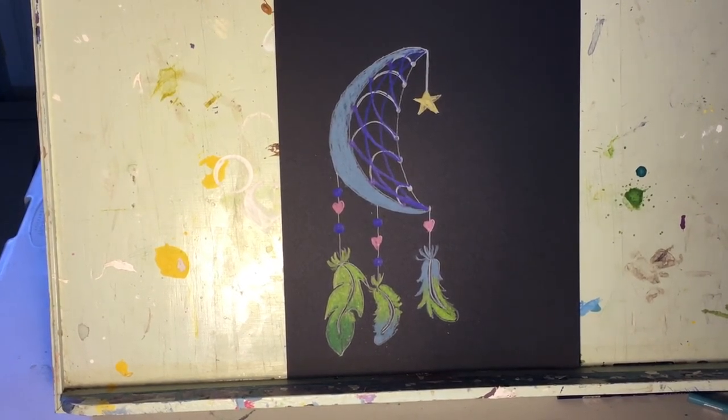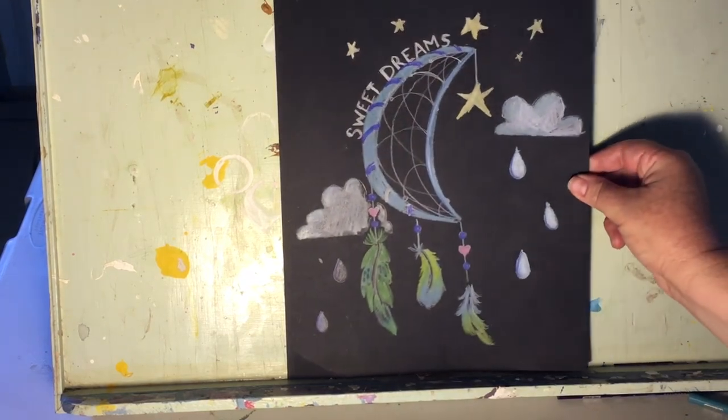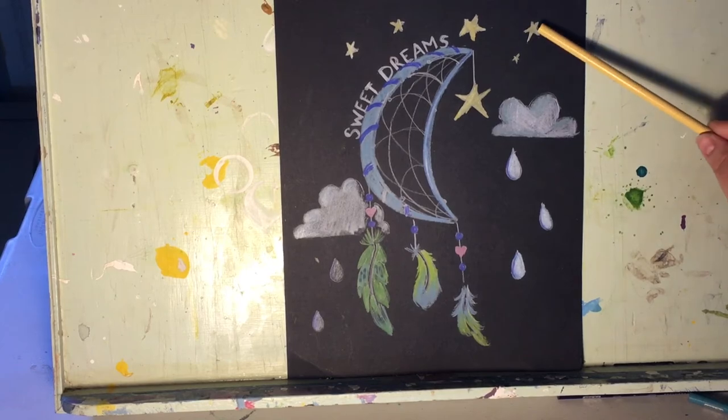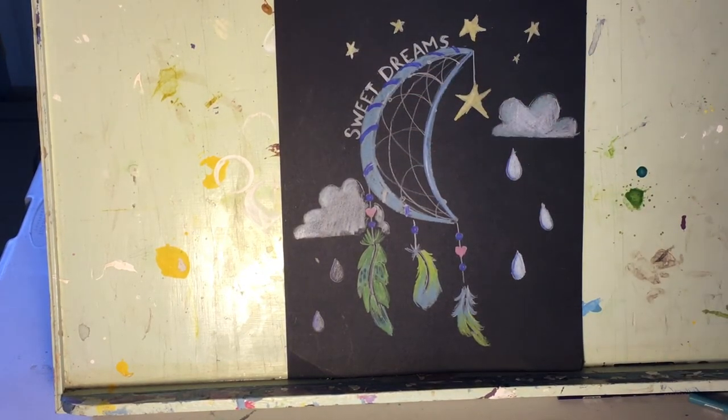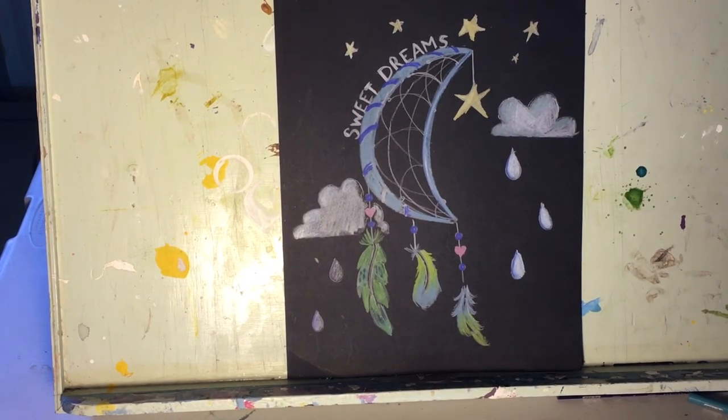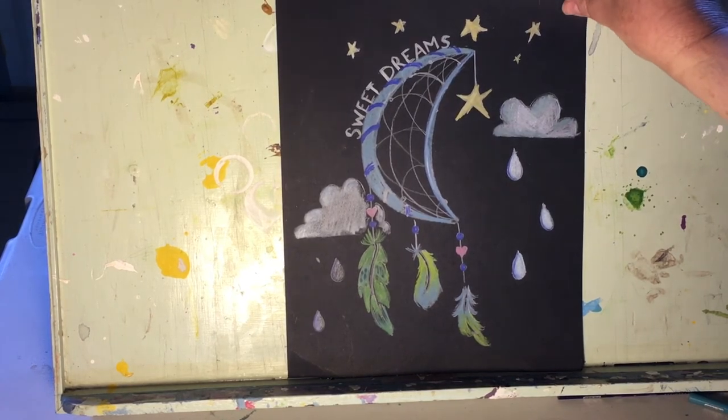Okay, now from here, you can add more details. In my final picture, let's go back to this. I added some clouds, some extra stars, some cute little raindrops, just because I love the whimsical look of that. And then I added in the words sweet dreams. This is your dream catcher. You can add any background that you would like to yours.